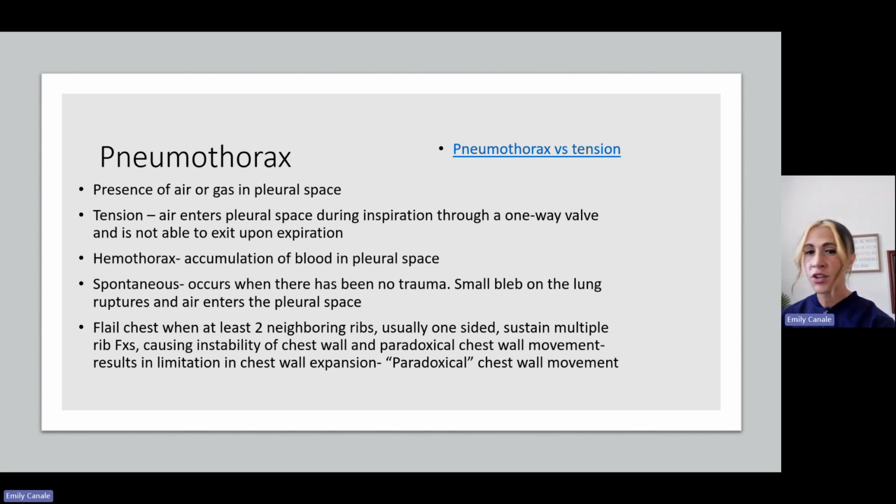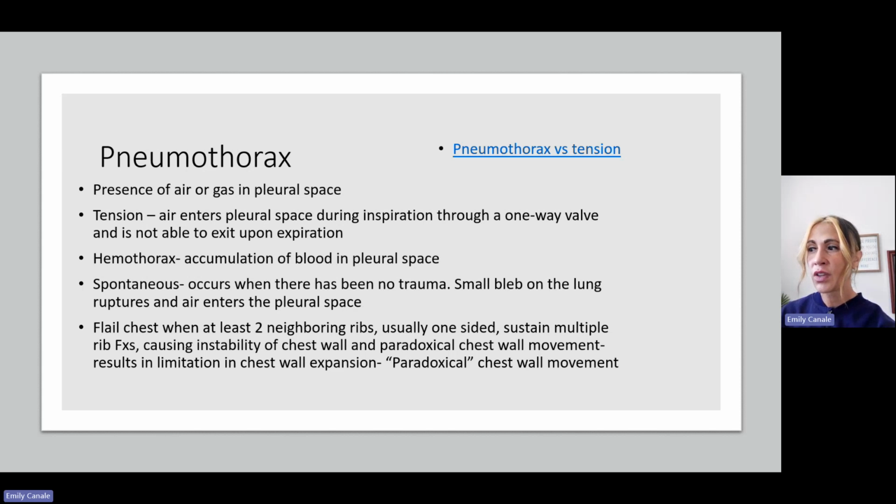So these are the things that you're going to be really looking for. Again, these are the injuries that could happen from the chest trauma. And you have learned a little bit of this. If we have a flail chest, and we'll show you a video of this, even if you Google this or watch something on YouTube, it looks really crazy. A flail chest is when 3 or more adjacent ribs have been fractured in 2 or more places.